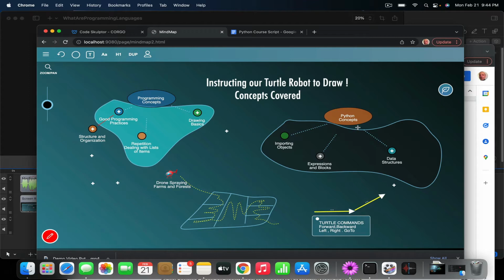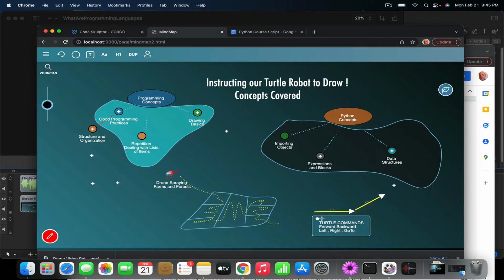All right, what are the Python concepts we will cover in this class? Because we are going to use a turtle, well, we didn't program the turtle, but we are going to instruct it what to do. This is typical in many programs where you import code that is written by somebody else that you would like to use. So we're going to import the turtle. Now, to instruct the turtle, we are going to write some expressions in blocks, and we're going to repeat that block. We will have some data structures to pick the colors we need. All right, so let's get started and into the program, and we will build it step by step.